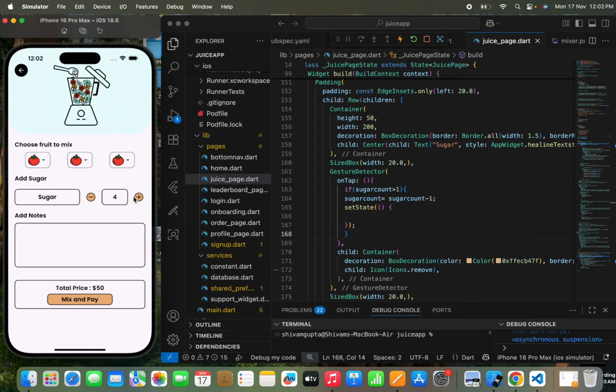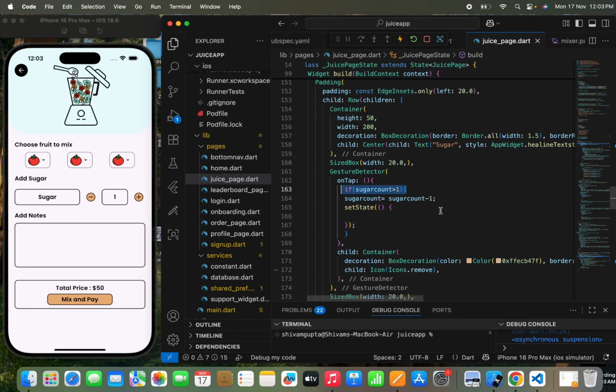Now I'll click on this, you can see that it is okay. Now I'm going to reduce by 1, so here we'll move to 1. Now if you are thinking that if I click this, the execution will not move to 0, then you are right. I'm pressing this, but the execution is not moving to 0, -1, -2, because we have just passed this if case that our sugar count value should be greater than 1. If it is greater than 1, then only we can decrease the value by 1. I hope it's very clear.